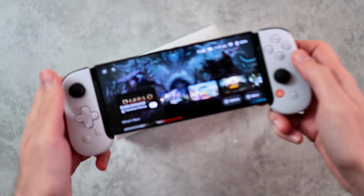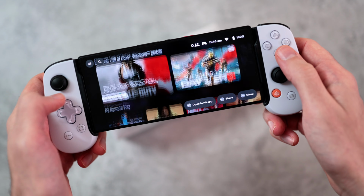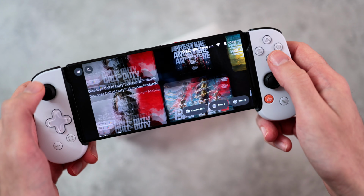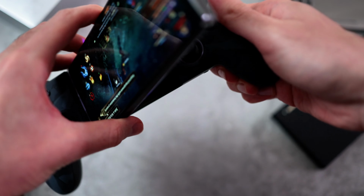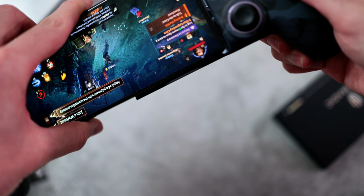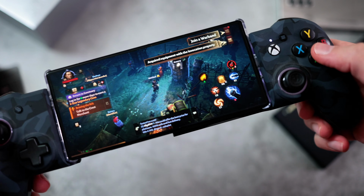I tested the Redmagic 9 Pro with a Backbone 1 controller, and with the case off, it fits like a glove, but if you do put the case on, it won't quite fit, so you'll need to take it off every single time you use the controller. If you want a controller that works with the case, the Nacon MG X Pro does. So there are some options.